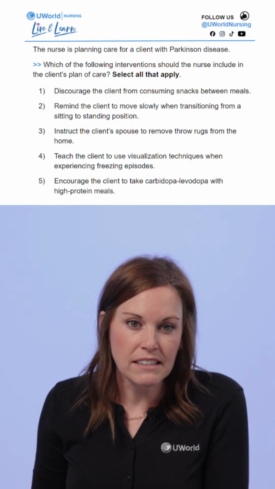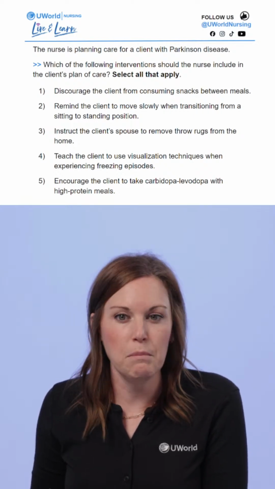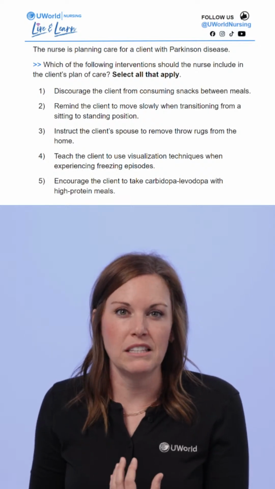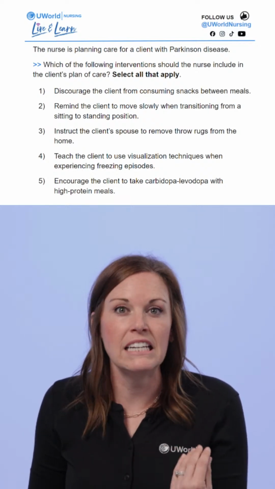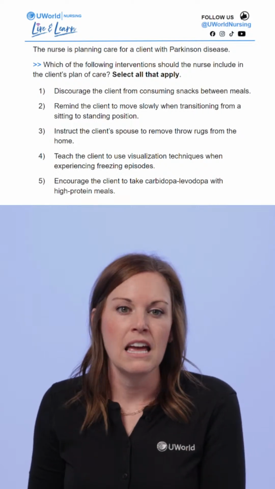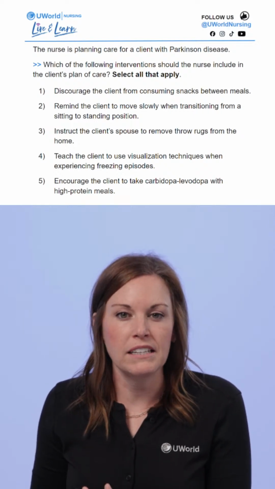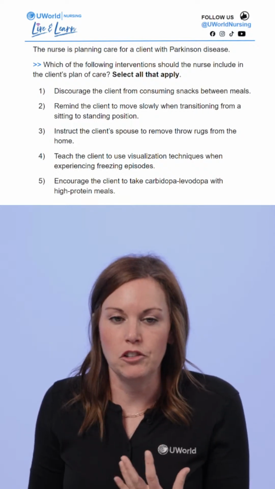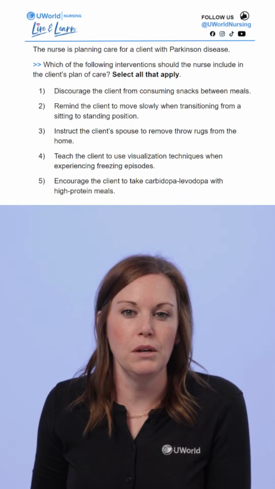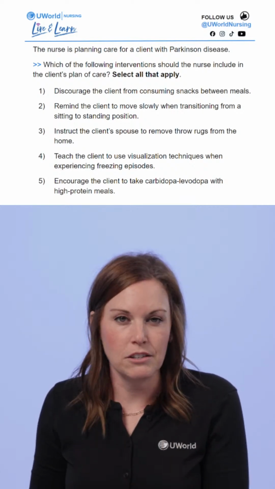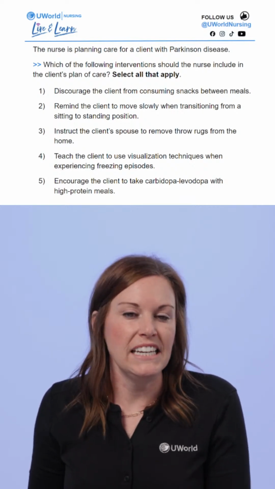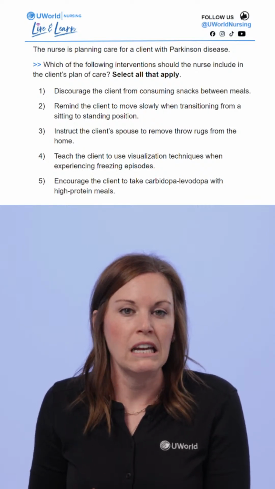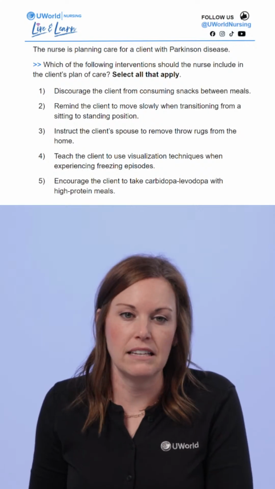And then clients with Parkinson's can also experience orthostatic hypotension. So their blood pressure is going to drop when they go from a lying to sitting to standing position. Again, Parkinson's is a neuro and a muscular condition, so think about that communication loop between the brain and the heart, and how that can be impacted when we change positions. So we need to teach these clients to transition slowly from position to position to avoid passing out and falling, again, bringing it back to safety.